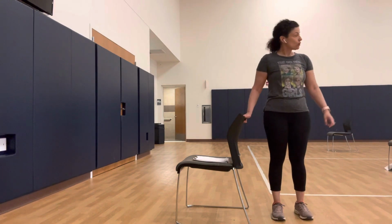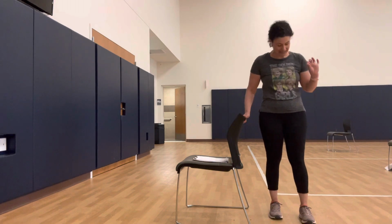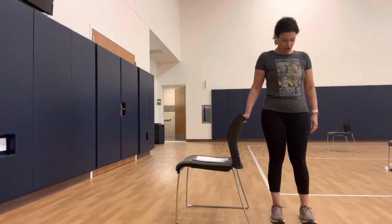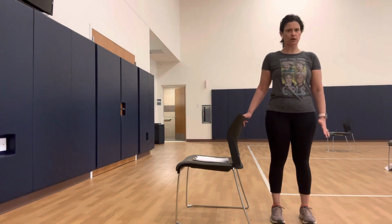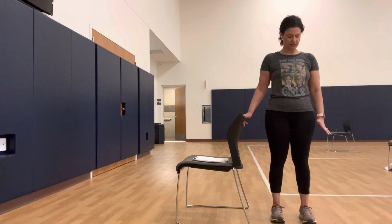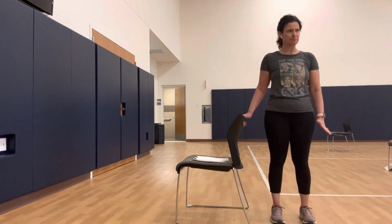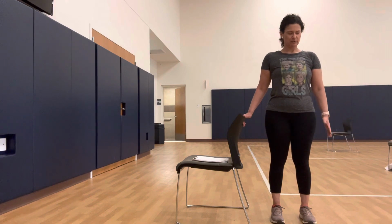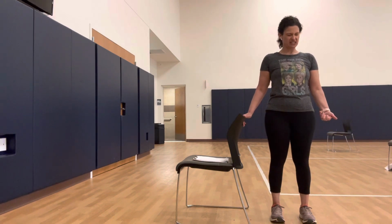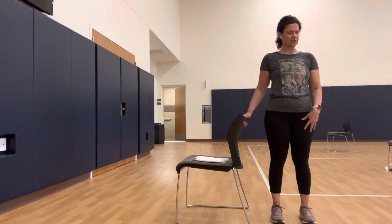And then we'll take our toe lifts. Now remember, this is the tiniest little movement. We're just going to curl the toes up towards the shins and then release. Curl the toes up. Everything else stays on the floor. Curl the toes up. Such a tiny movement, you can barely even see it. Couple more. You might feel that pressure in your shins as you curl the toes up towards the legs.